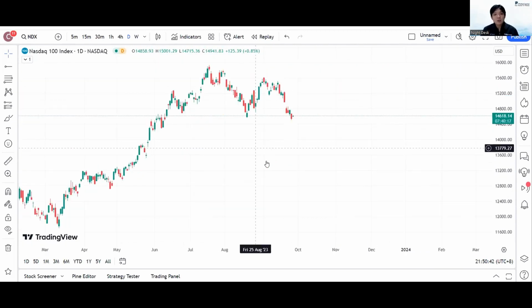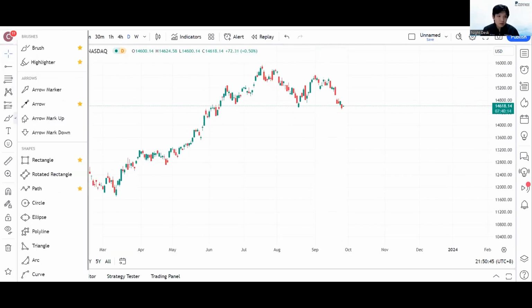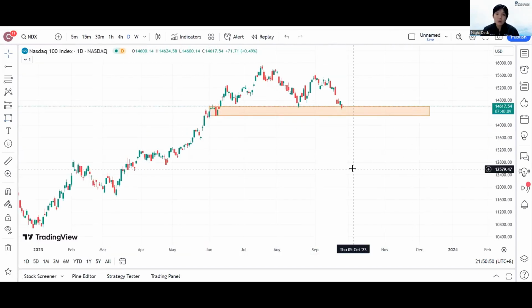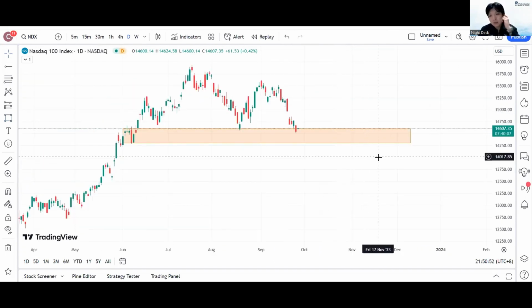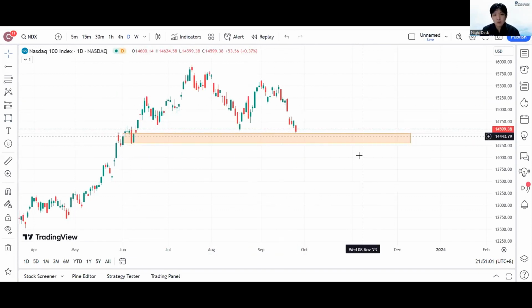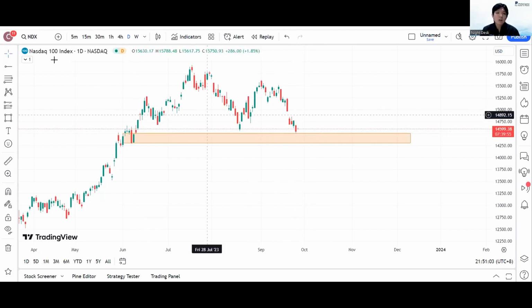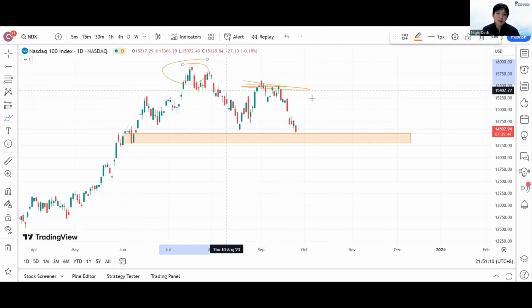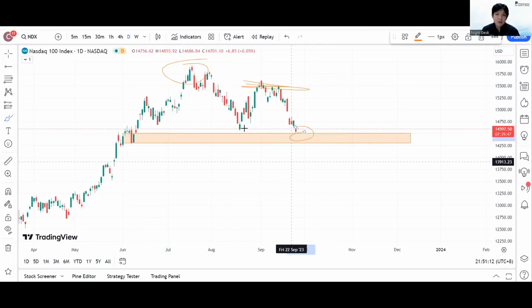But if we are just looking at the near term, it is almost the same as Dow Jones. Now they are tapping into their delicate level at 14,400, 14,600. Basically it's just sitting on it. This zone might be slightly wider, so we have to see how price action is going to move from here. We might see a rejection, but just take note that the last leg here was a lower high, and currently we have a new lower low compared to this low here.